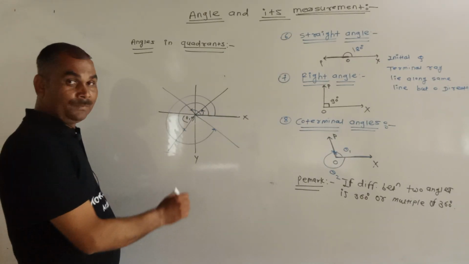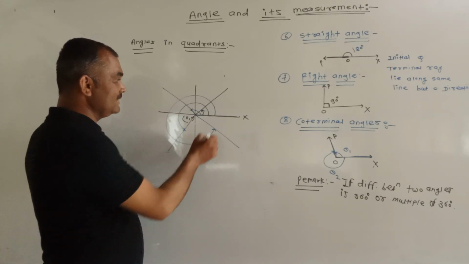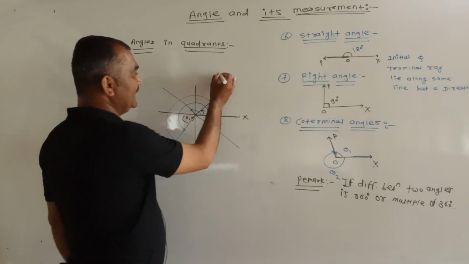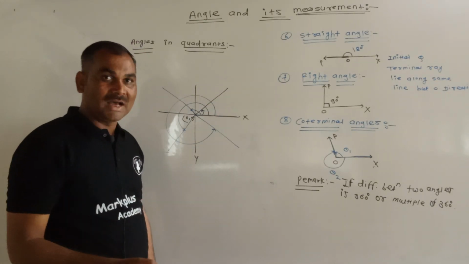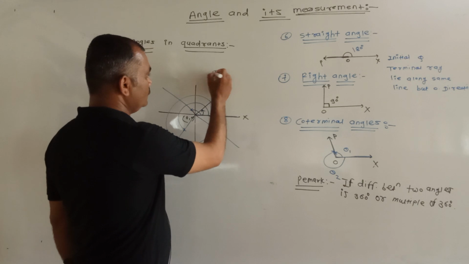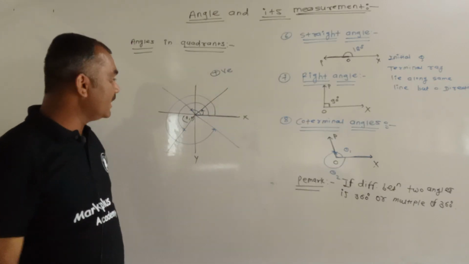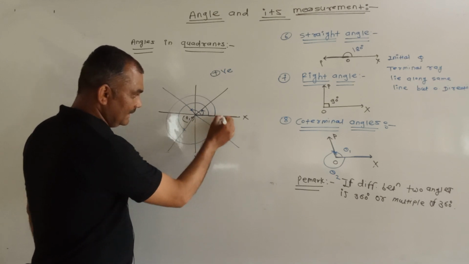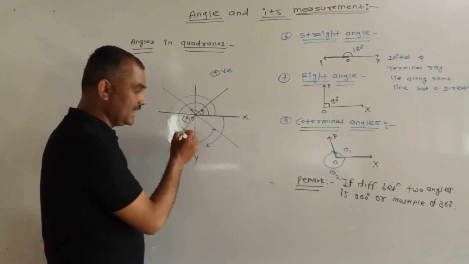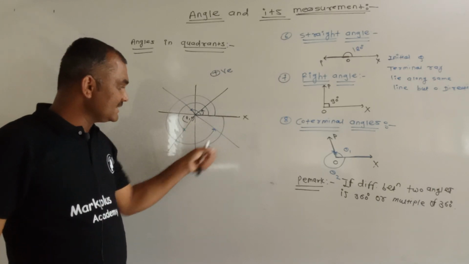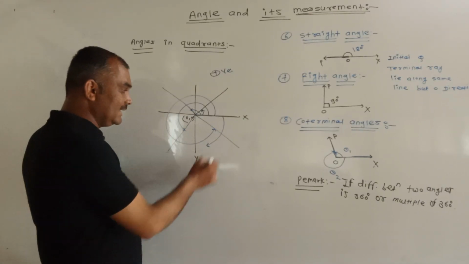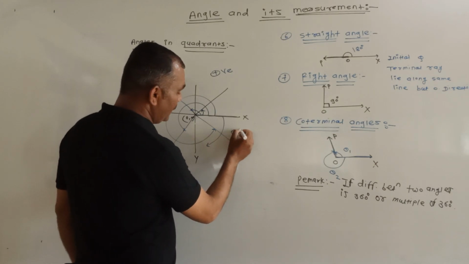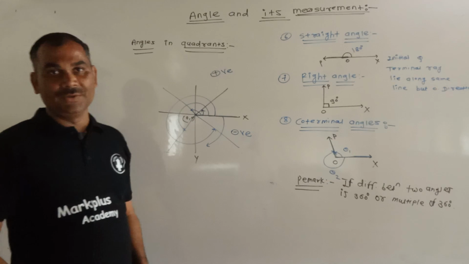If we measure the angle with positive x axis in anti-clockwise direction, at that time your magnitude is positive. Angle का magnitude क्या आता है? Positive. And if we measure the angles with positive x axis in clockwise direction, at that time आपको क्या मिलेगा? एंगल इज निगेटिव. तो यहाँ पे जो भी एंगल की वैल्यू होगी दिस गोज टू निगेटिव.